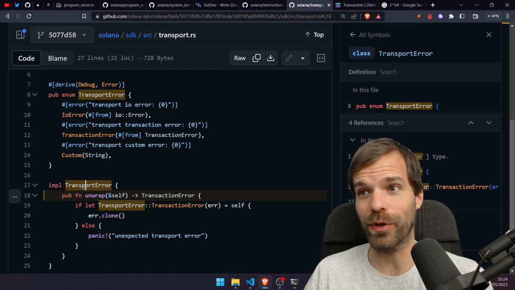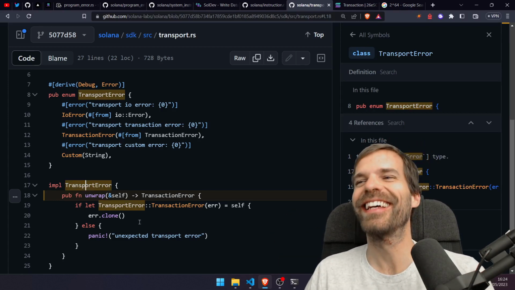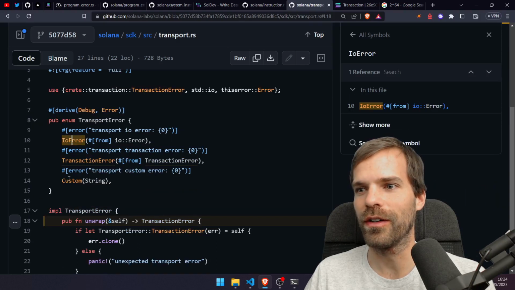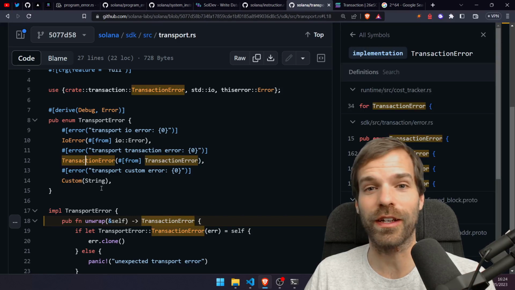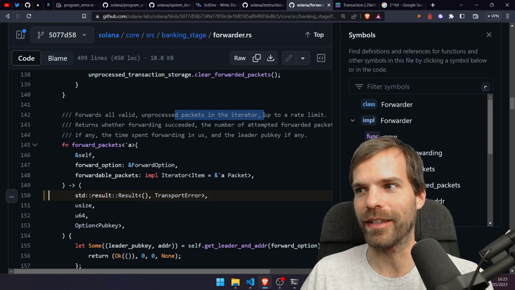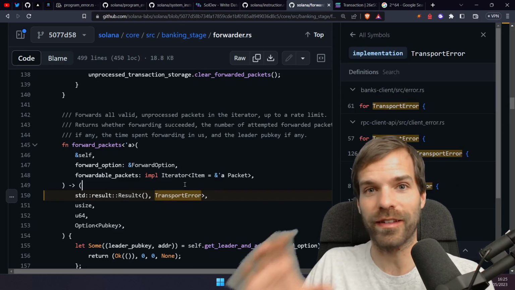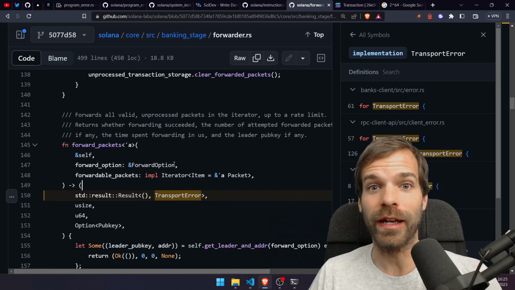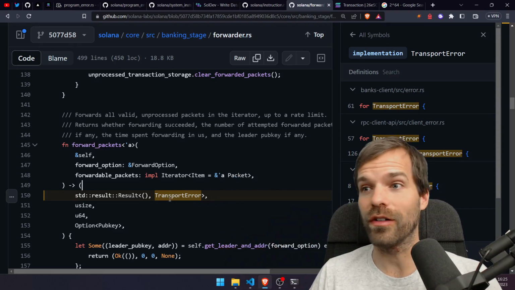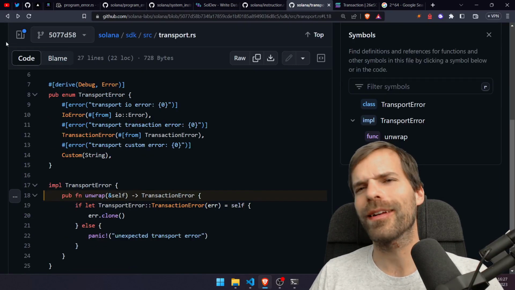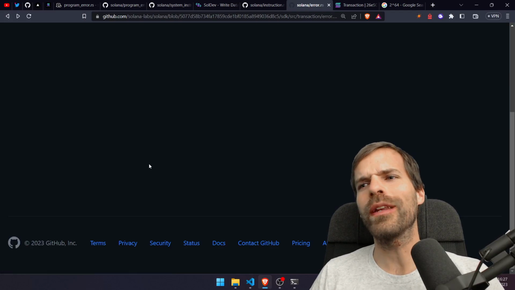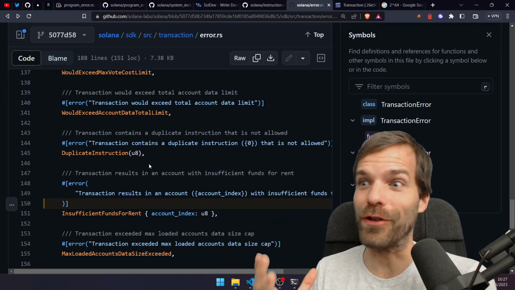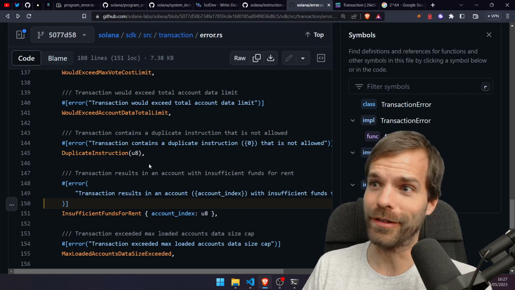Then there's a transport error, 5th layer, because a transport error can be a transaction error. There's an I/O error, or a custom, or we have a transaction error when sending around the packets, if we have an error there. So that's another higher level. You know how validators exchange, that can just be an I/O error or a transaction error. Yeah. I think I want to leave it here. I think we did good in just getting an overview of all the errors that there are, or some of them, because sure there are more.